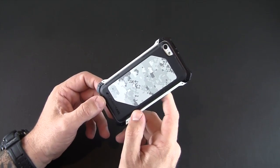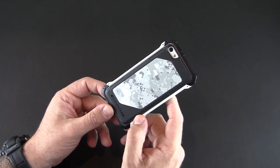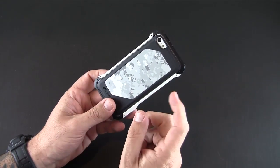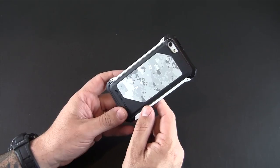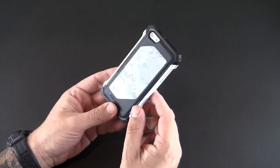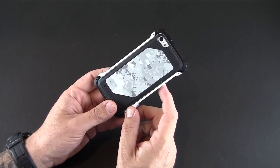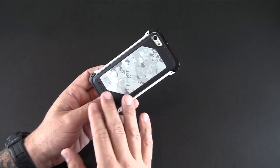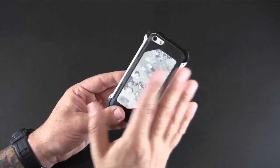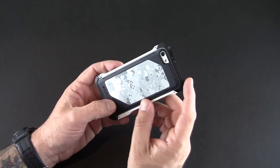So that's been my brief look at the Element Case Sector 5 Spec Ops case. This one does sell for $149.95, and it comes in 3 colors. You've got the gray with urban camo, the white with Arctic camo like I have here for review, and then the tan with desert camo. Each of them come with a wide variety of things I showed you in the beginning of this review, so you're free to kind of mix and match the components as you see fit.